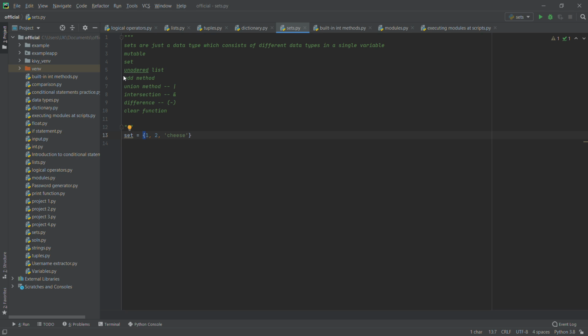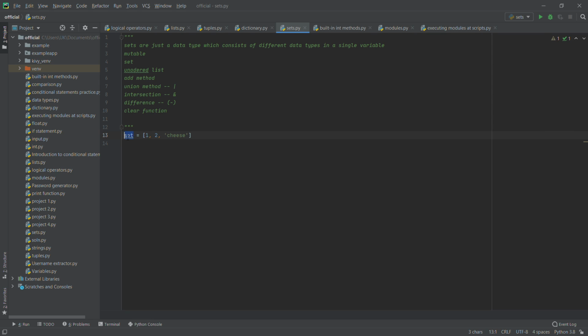We move on to the set command. The set command is used in converting a list to a set, a tuple to a set, a dictionary to a set, so other data types to the set data type. Let's say we have a list here.